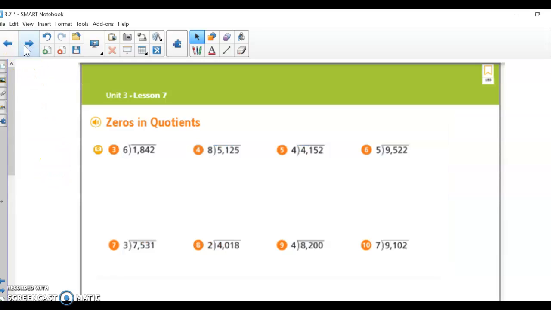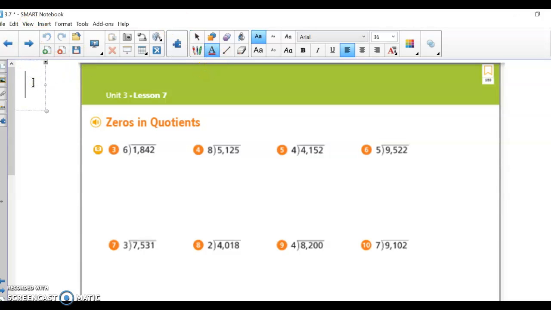So you're going to need your typical things today. You should have some scratch paper. You need your workbook. And if you like using your whiteboard, use that as well. We're going to get right into the workbook today, and we are going to start on page 160. Okay, so open up to page 160. It should look like what you see on your screen, and we're going to do two example problems today.